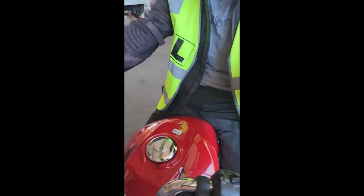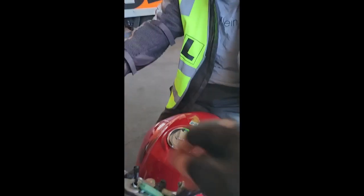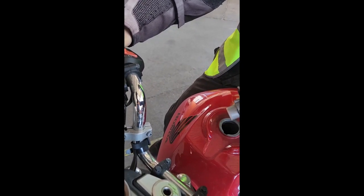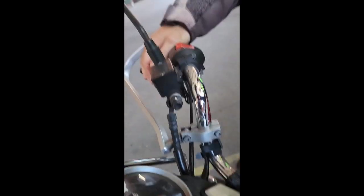So, you know. Now, the other thing to do is the petrol. So petrol, key in, turn it, and you can fill up. Although not to the brim, there's a little ledge there.